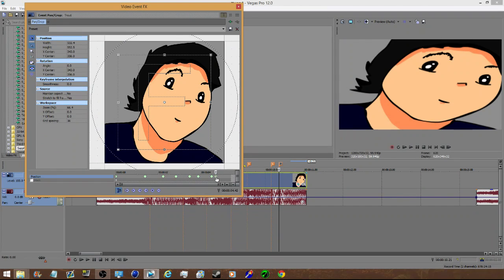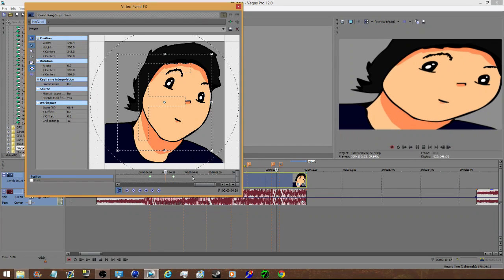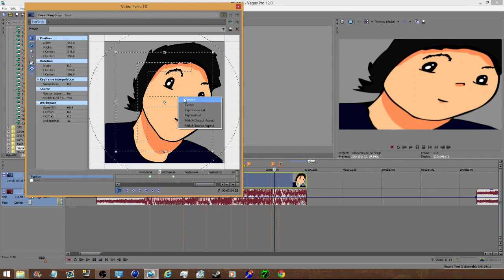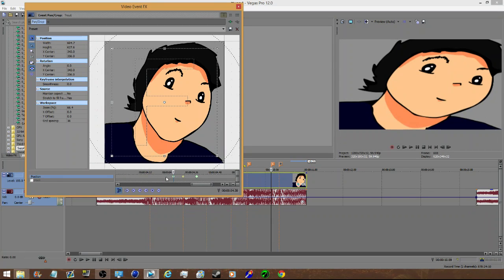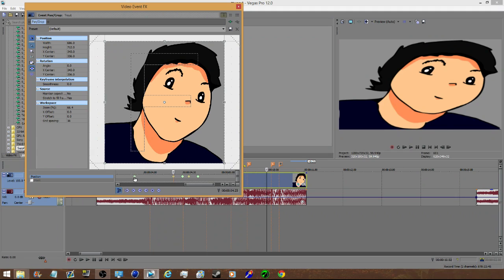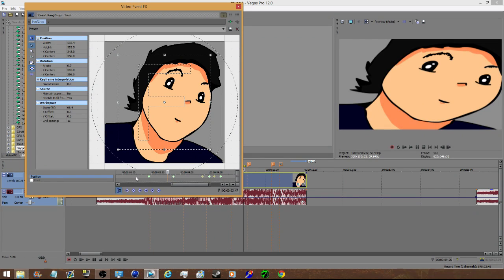Now we're going to make our reset. So we're going to go about 8 to 7 frames back. So 2, 3, 4, 5, 6, 7. And right-click the video, restore. Right click the restored keyframe and set that to slow. Just copy that and then click each keyframe and go 7 back and paste control V. Just keep doing that.